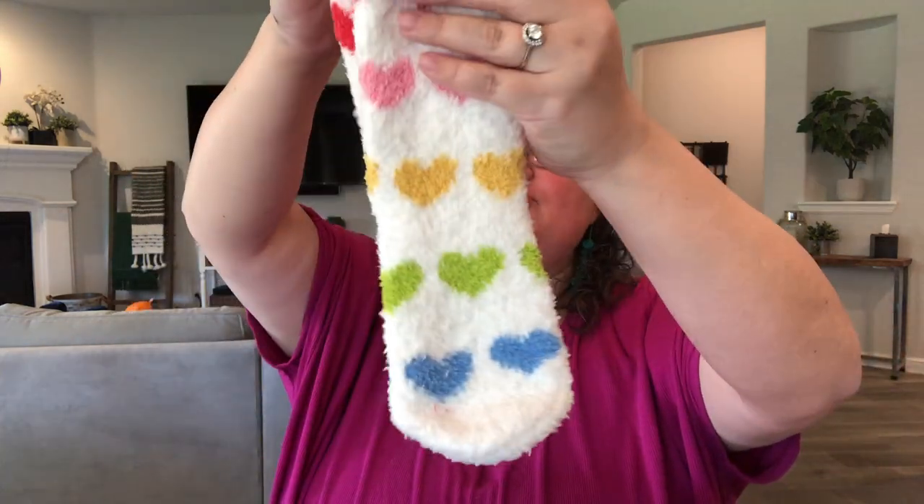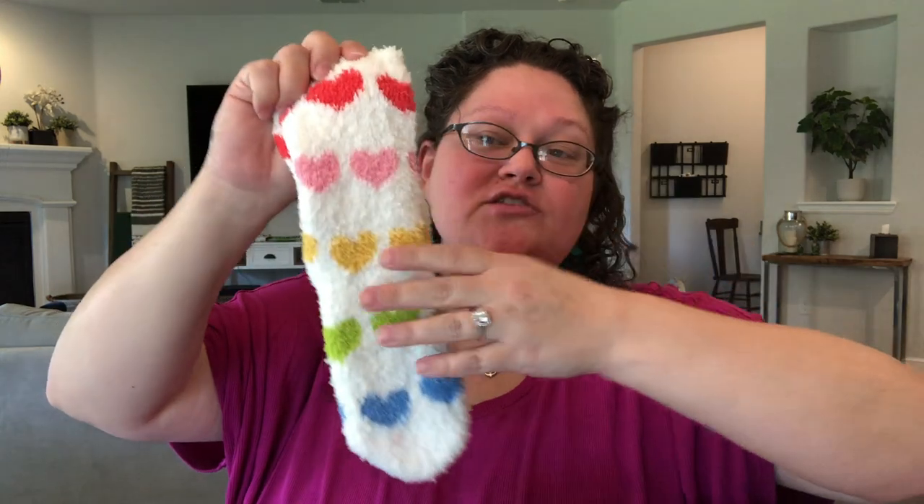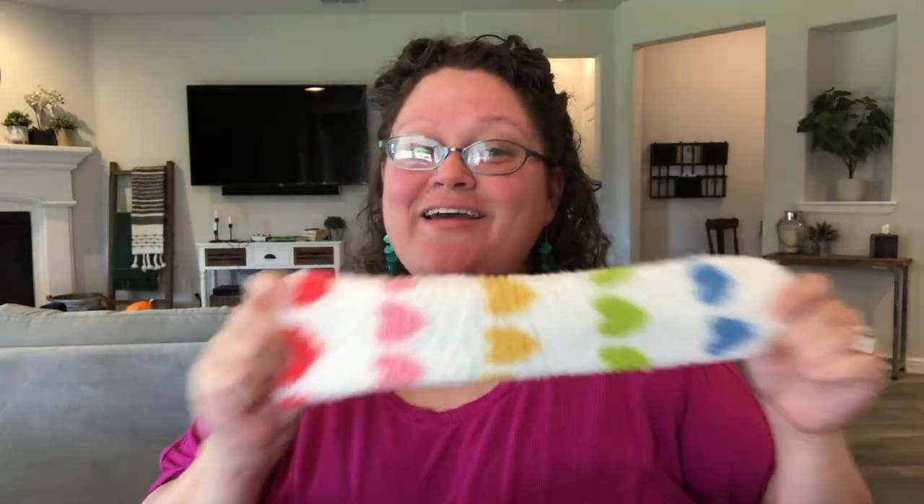Here is her personal items pack. In here is a pair of underwear — they are size 12, which is on the larger side for five-to-nine, but I like to include larger because they can start wearing them now and grow into them. Then this is a plain white mask — just for safety and health reasons in the future if she needs it. The last thing is a pair of fluffy socks. I got these at Target on after-Christmas clearance. This came with a set — one pair looked like this and the other was pink with a unicorn, which is what the other girl got. These are so fluffy and soft.